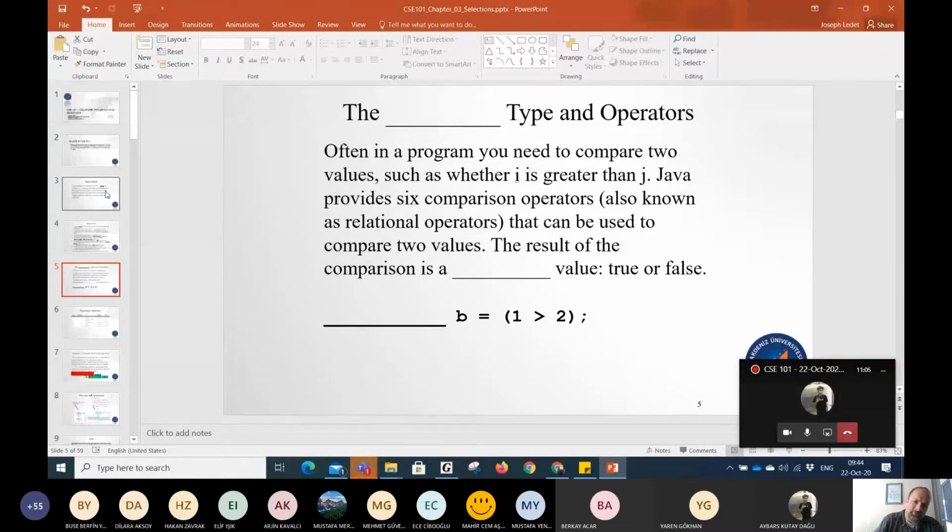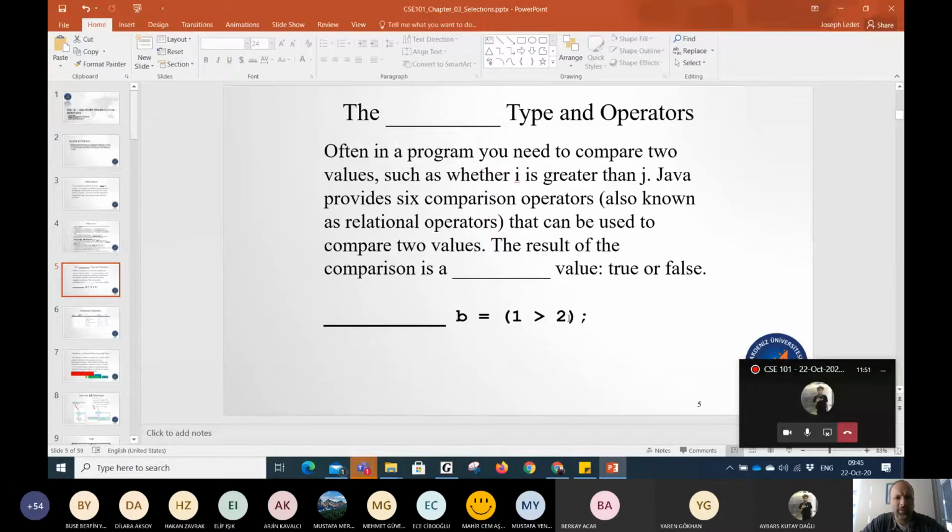Okay. Well, there's a type of variable, a data type that we call a Boolean type. It's based on a guy, his name was George Boole, and it's named after him. Basically a Boolean is simply something that can be true or false. Here we would say b. We would declare it the same way we would with any other variable, integer, double, whatever. But here we would say boolean with a lowercase b, B-O-O-L-E-A-N, equals 1 is greater than 2.